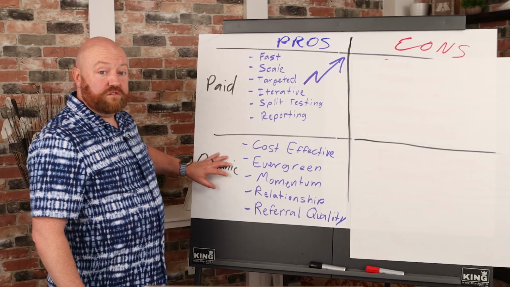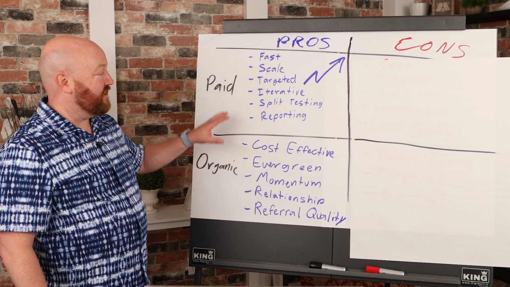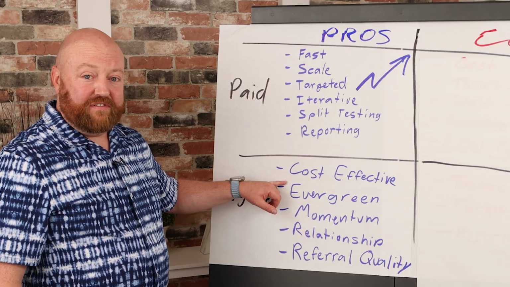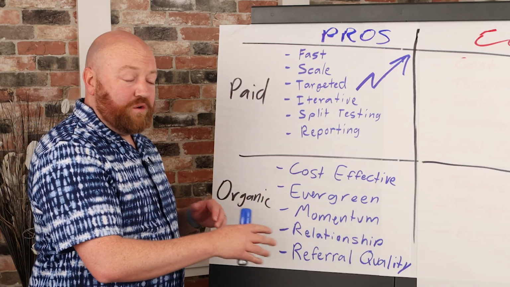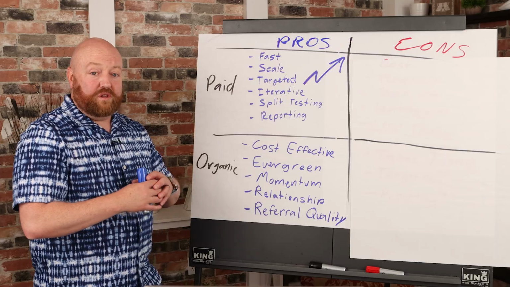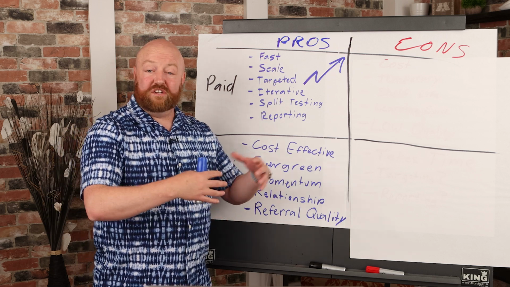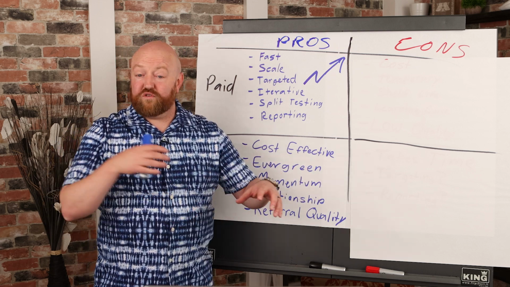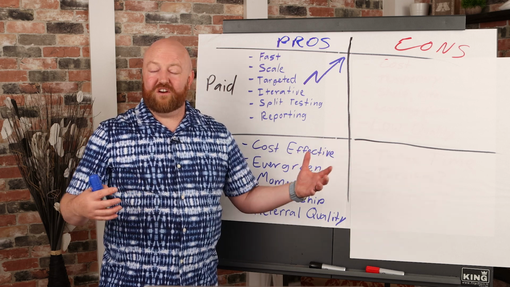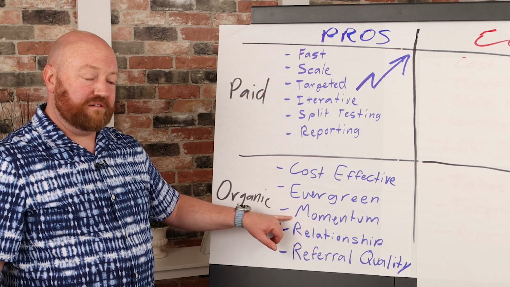Now let's talk about the pros of organic. Okay, organic is way more cost effective, and we'll talk more about that with the costs of paid. It's evergreen. So that's one of the reasons it's so cost effective, is because when you launch a video or launch a campaign, it's going to last for months and years to come. And so you launch a campaign 1 month and it starts getting you results. And then in month 2, you launch another campaign and you're getting results from both campaigns. And so in month 3, now you have 3 campaigns. At the end of the year, you've got 12 campaigns, so you can really build awesome momentum with organic.